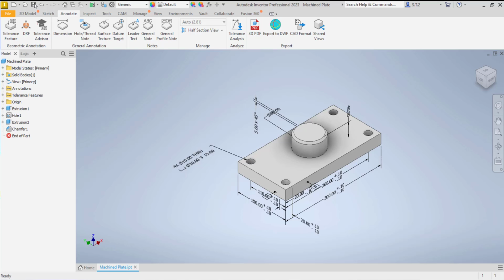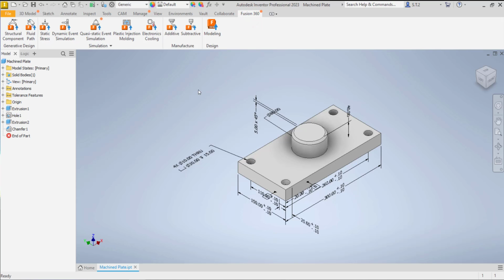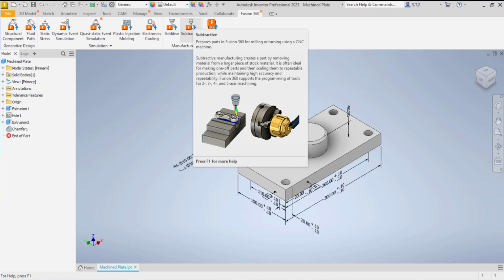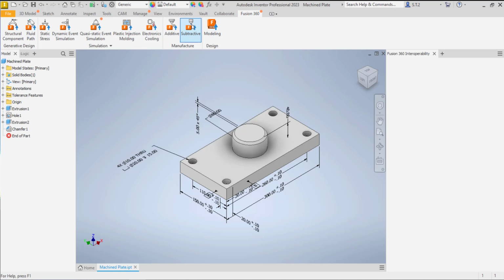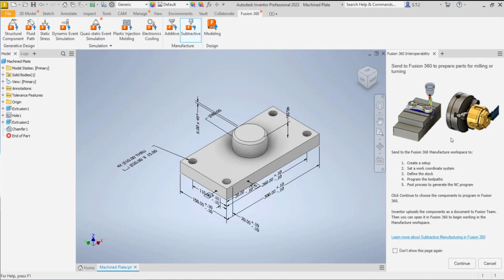Now in this particular case, we're going to import this data into Fusion 360. How we go about doing this is we click on Fusion 360 and go to manufacture and subtractive, and a dialog box appears on the right hand side of the screen.